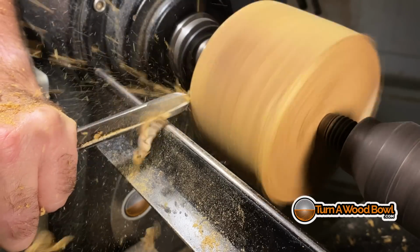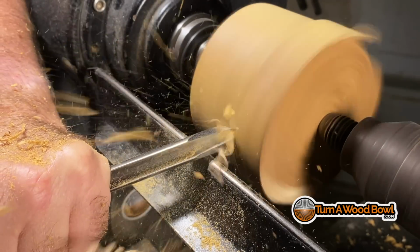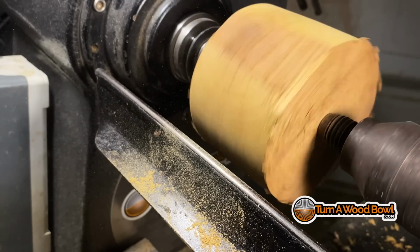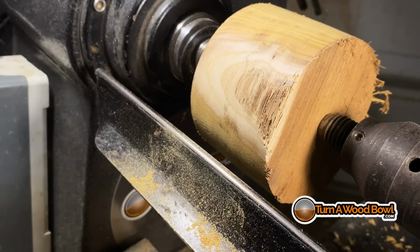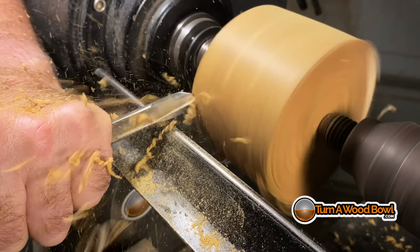Now, if I get really aggressive here, we've already seen that it's going to stop the turning. And basically, that drive center in the Morse taper is going to spin on the front end of the blank and bore out a hole in there. So we don't want to get too aggressive here. We're just going to shave off a little bit until we get down to the cylinder that we're looking for.